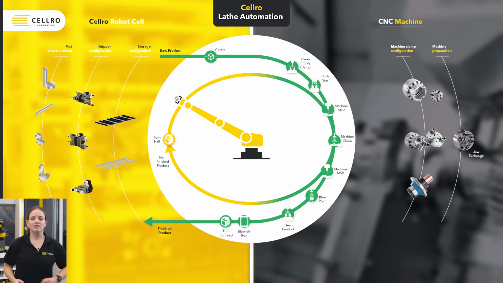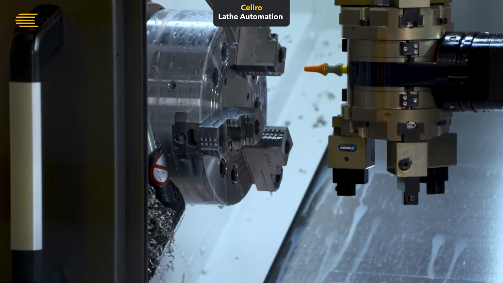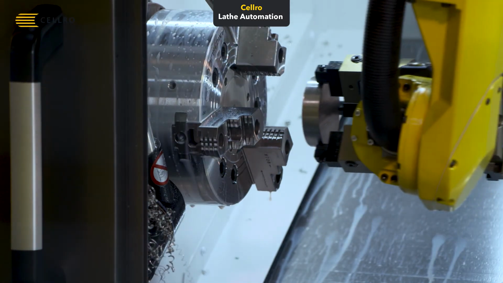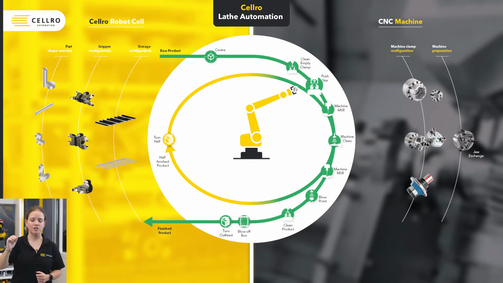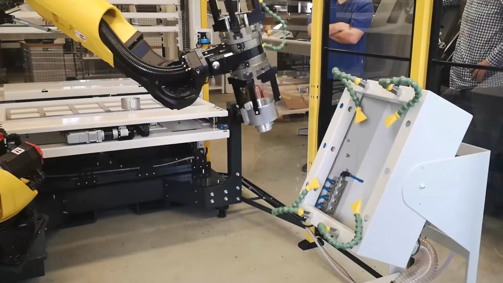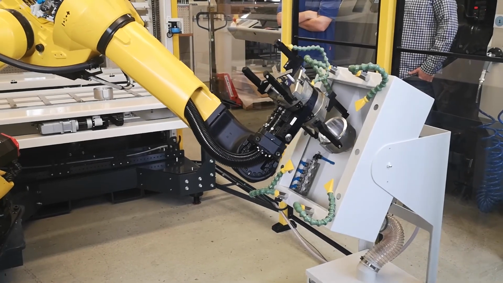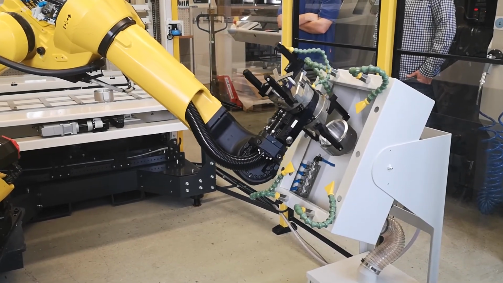Now, these were the basic flows, and you can start with this, start small and expand later. So we'll now continue with more options within these flows. So in this example, the robot takes a part from the tray and before putting it into the spindle, blows the spindle clean and then maybe uses a push start to push it against the stop of the spindle. After processing, it will exchange for another raw part and will take the processed part into a blow box to be put back into the tray completely clean.